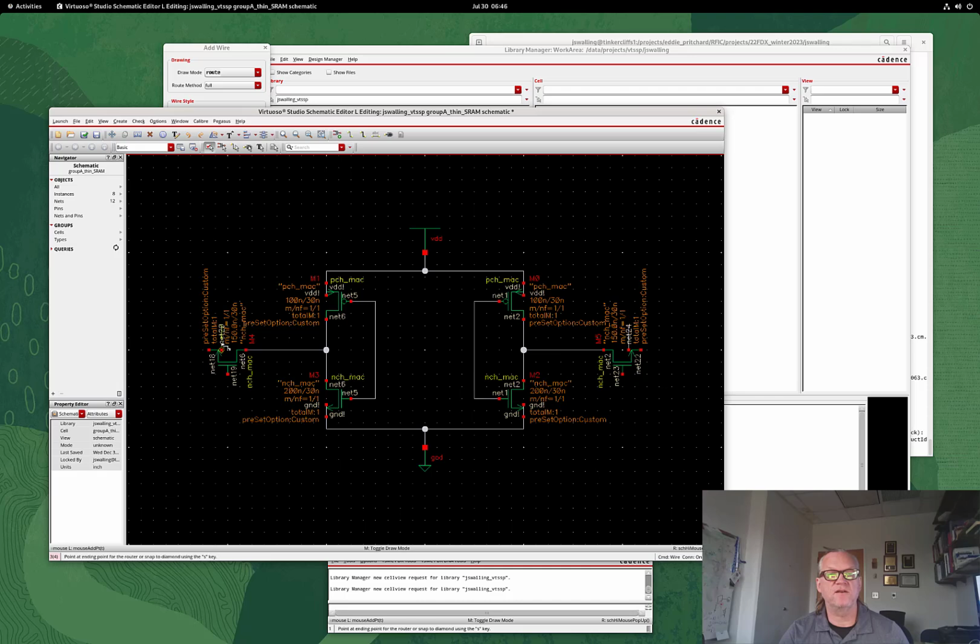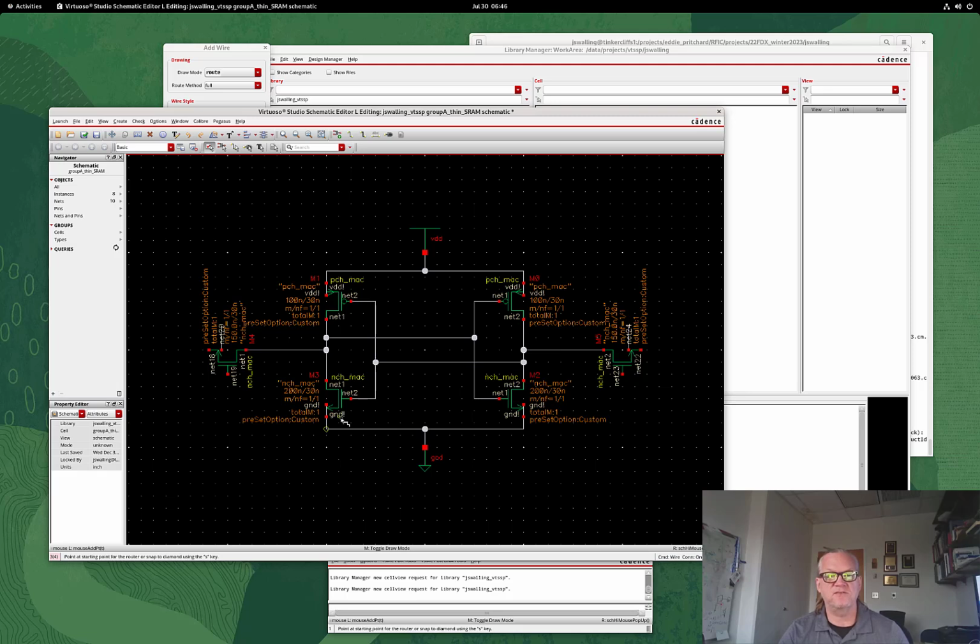I'm going to add 2 wires for the bulk connections to the NMOS transistors. And then the rest we're going to do by adding pins. Now, these 2 inverters need to be cross-coupled, and we're going to do that by adding wires like this.